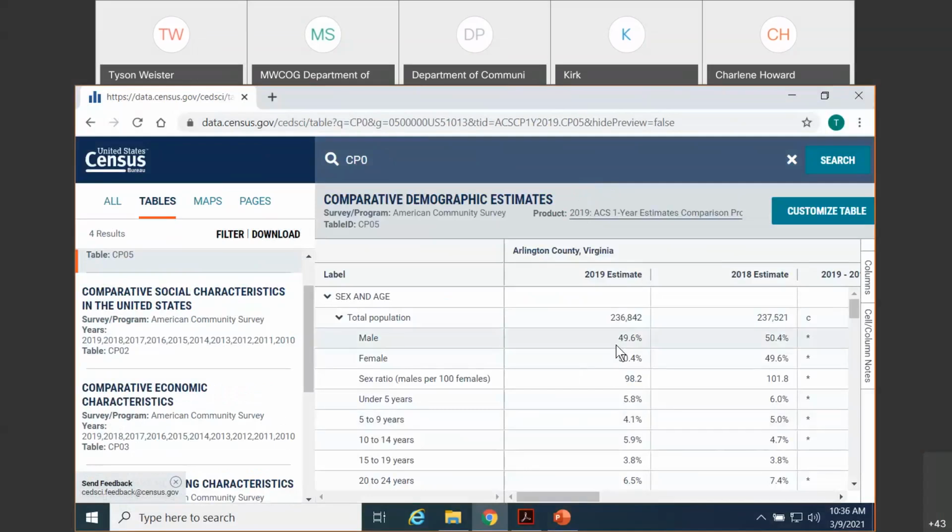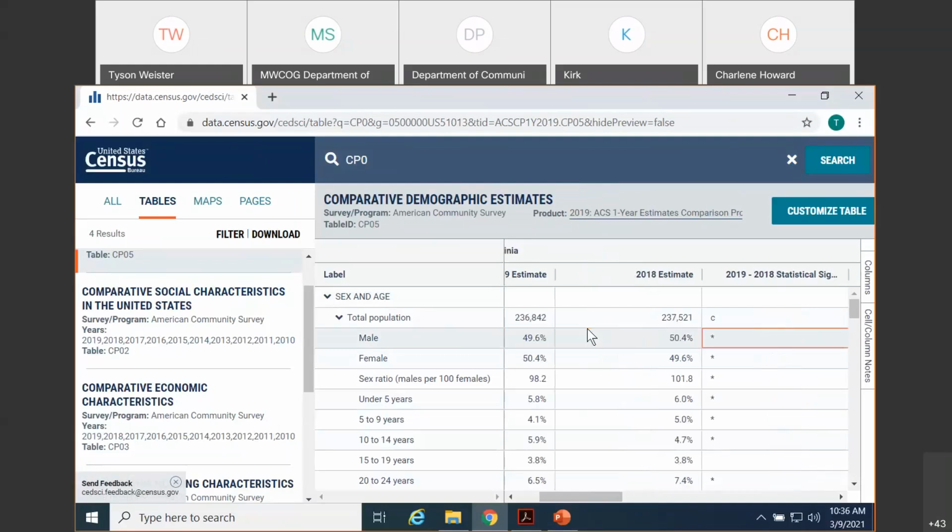However, you just get percentages instead of the estimates and the percentages, and it will provide this information up to 5 years over time. So you'll see the 2019 estimate in the first column, then the 2018 estimate. And as you scroll through the table, it goes all the way back to 2015.